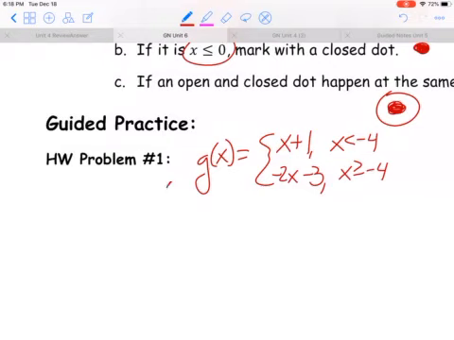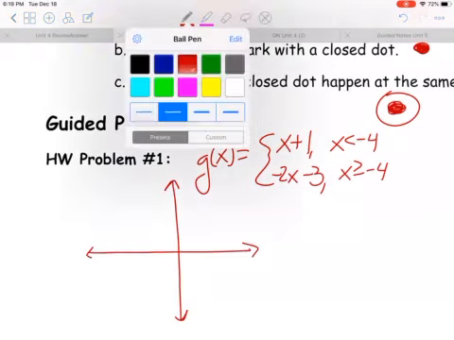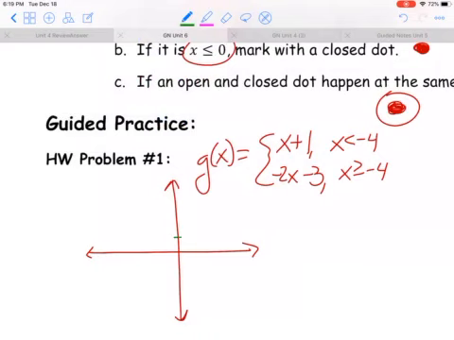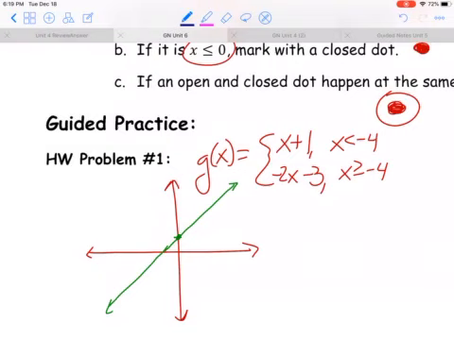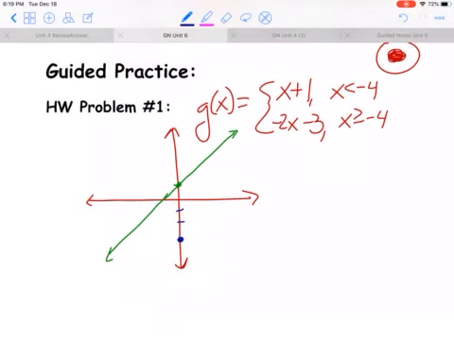So when we graph it, both of these are actually going to be straight lines. So for that first one, we're going to start at +1 and have a slope up of 1. And if you had pretty graph paper, I'd expect you to do this nice and accurate. The second equation starts at -3 and has a -2 slope. So when you go to the right one, you go down 2. So you always go to the right one and then down whatever your slope is. So it's like this.